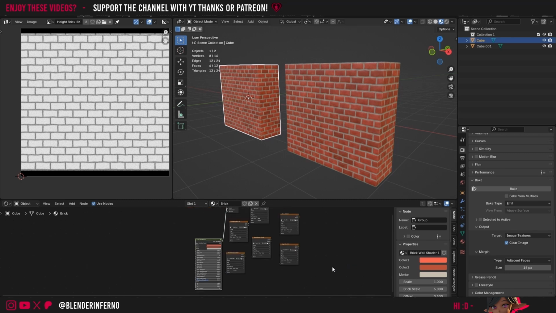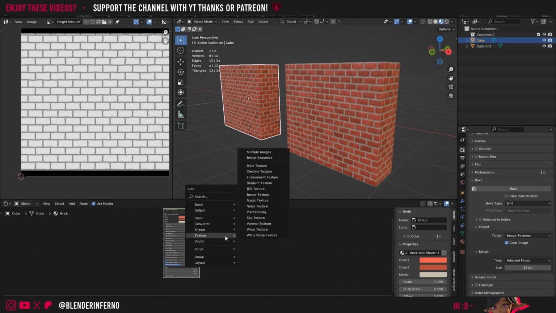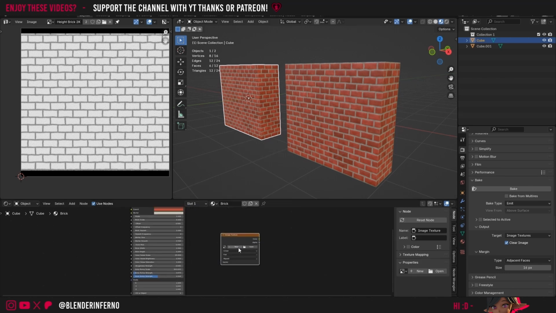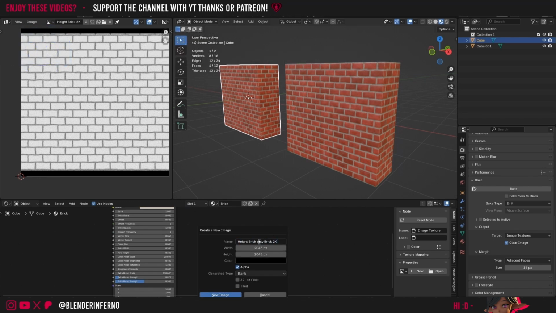It's getting a bit messy here, so I might actually just left click and drag and delete all of these by pressing X, because we have them all saved anyway on our computer. And I'll press Shift A, and then under texture I'm going to choose image texture, then I'm going to press plus new, and this one I'm going to call height brick only brick 2K. It's a bit of a complex name, but that's just to help me understand what this does. So by brick only, what I mean is that it's going to be just the brick and mortar bump, whereas the other one is going to be more like the extra details.